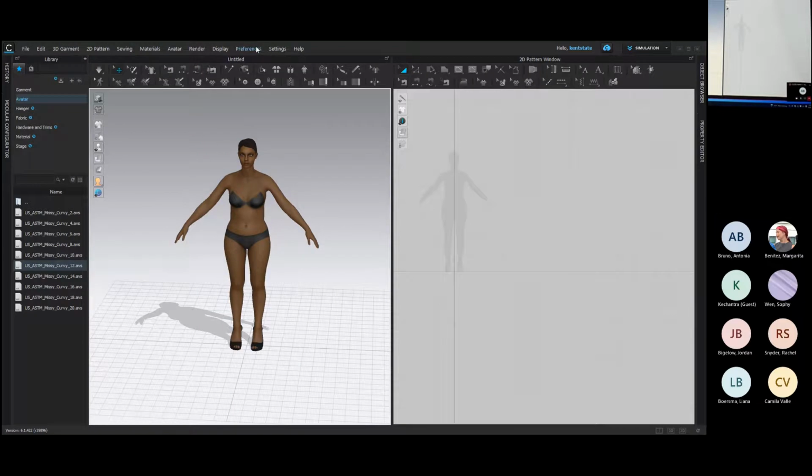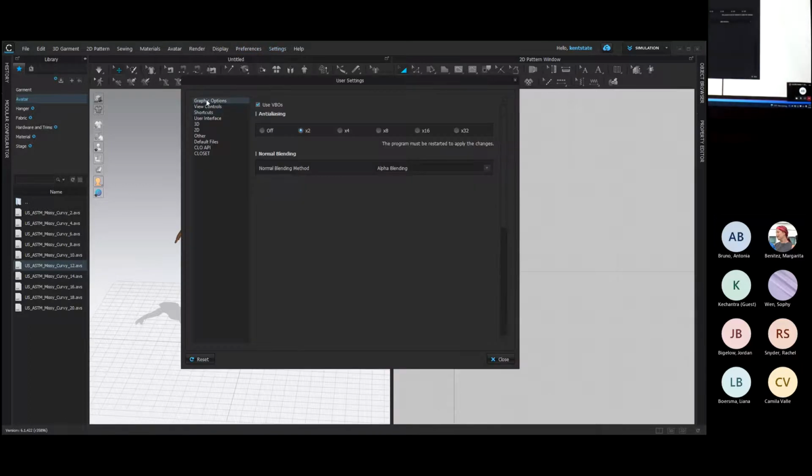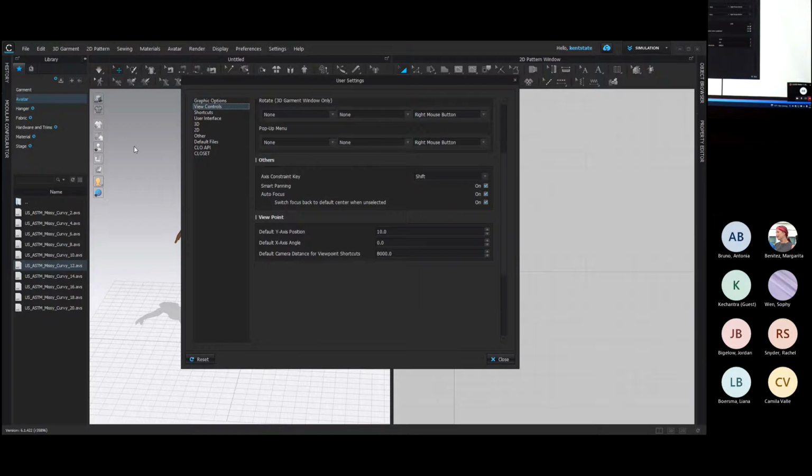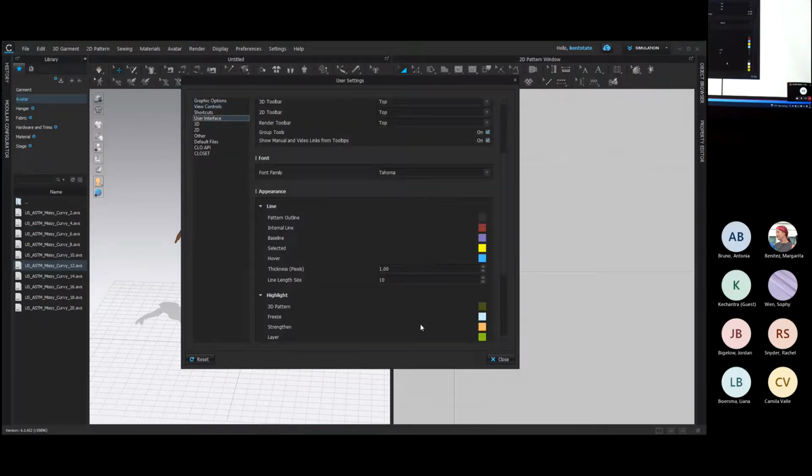If you need to change this, you go to preferences, then settings, then user settings, then view controls, and you can set this up how you want. If your user interface looks a little different and is off to the side, you can also scroll down to user interface, where you can see the 3D toolbar and 2D toolbar, and orient it to the top, left, right, or bottom.